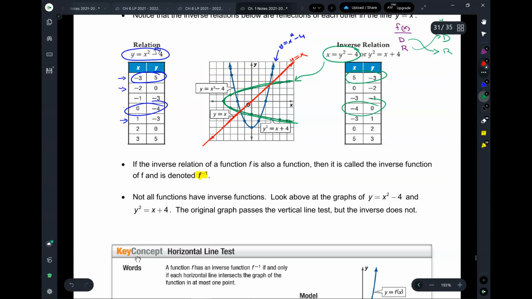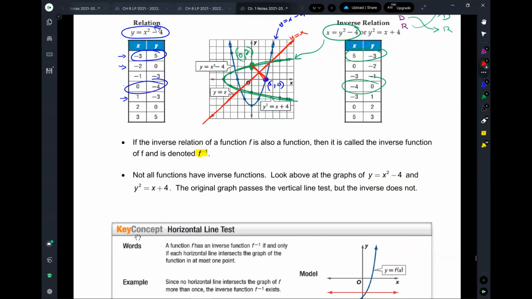So for example, let's take a point here. What's this point right here? This is x is 2, y is 0, right? On the green, the corresponding point will be 0, 2. And if you notice, that's just mirrored along that line y equals x, that red line. So any point here, you can mirror it and it'll become part of the green one. We're going to do a little bit more of this later on.